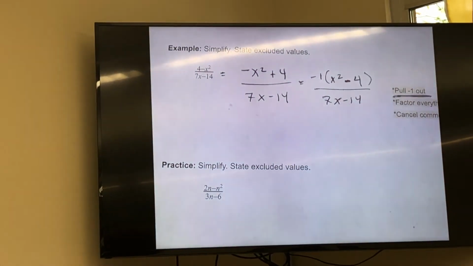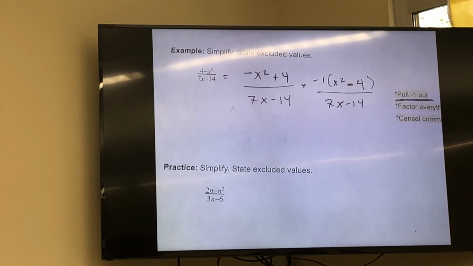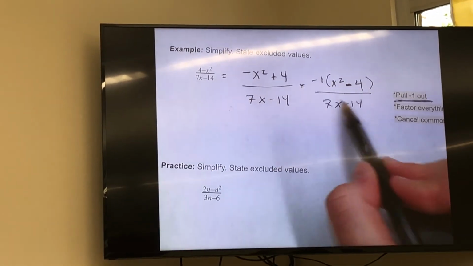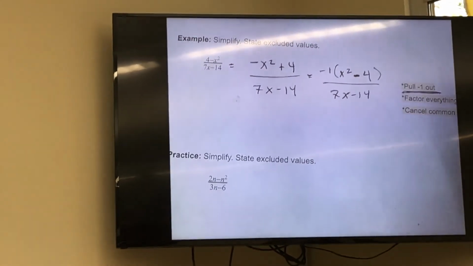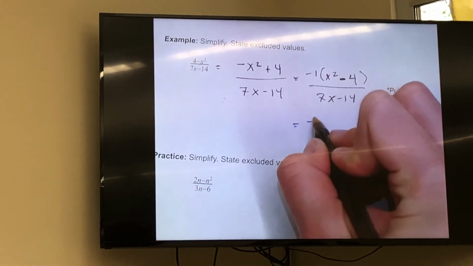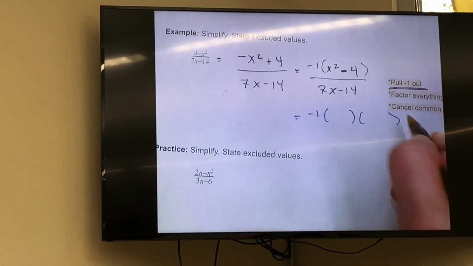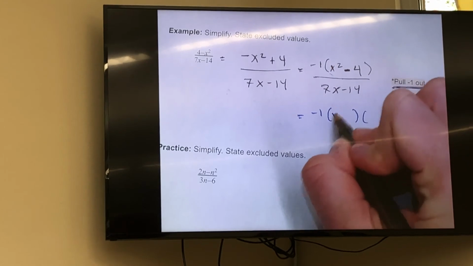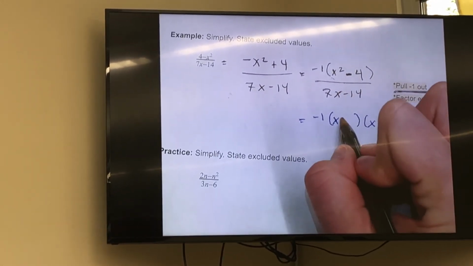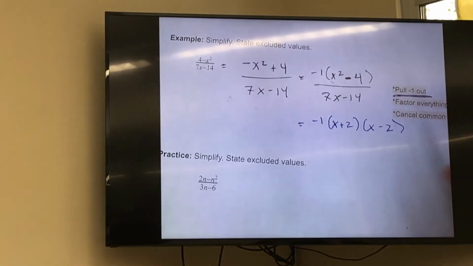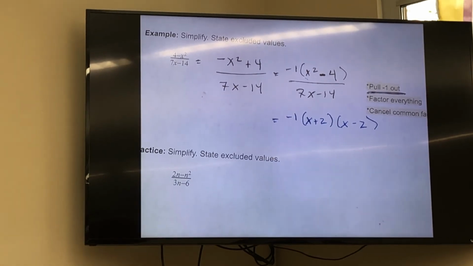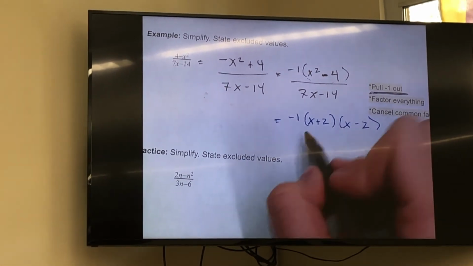So now we're doing what we did on the front. We want to factor when possible or pull out a GCF by factoring. This one we haven't seen yet, but this is our special case, right? These are both perfect squares. So if I were to factor that one out, I would square root each. I have an x and an x. And then to get a 0 in the middle and a -4 would be a +2 and a -2. Again, you could do the x factor method there and think about what has to be 0, but this was a special case, so be careful about that on the homework.